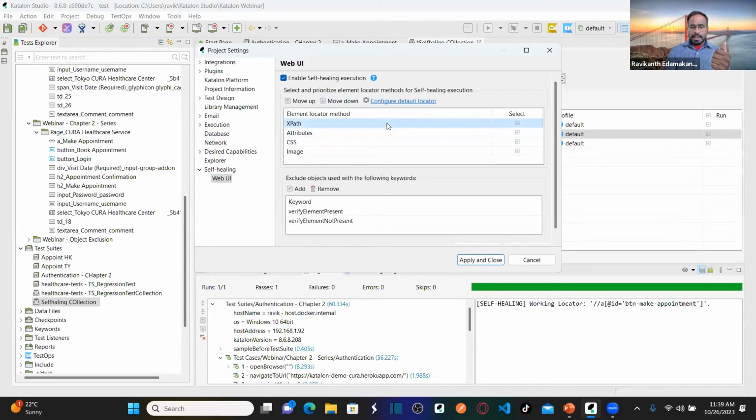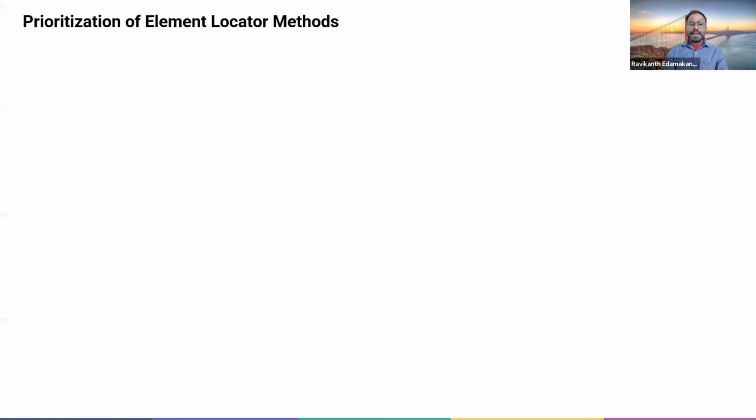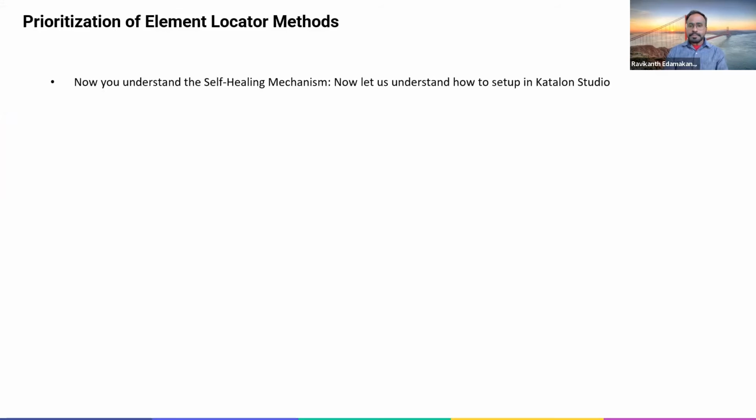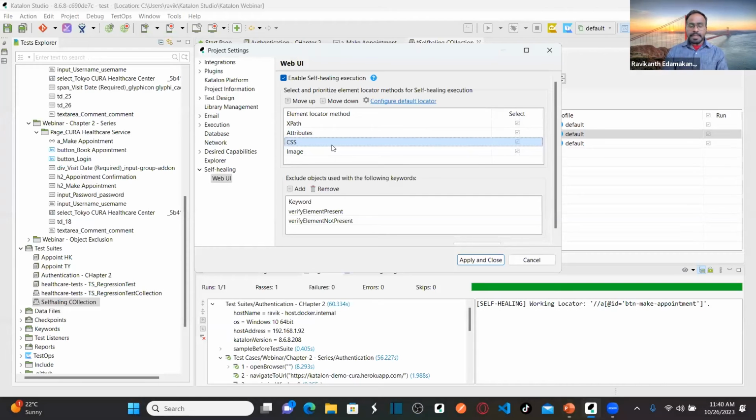For example, you have an XPath as your locator. If your XPath locator is broken, immediately it should consider what? I define it as the attribute locator method. Once it identifies the attribute locator method, it goes for the CSS locator. So you can basically prioritize all your element locator methods for the self-healing method.